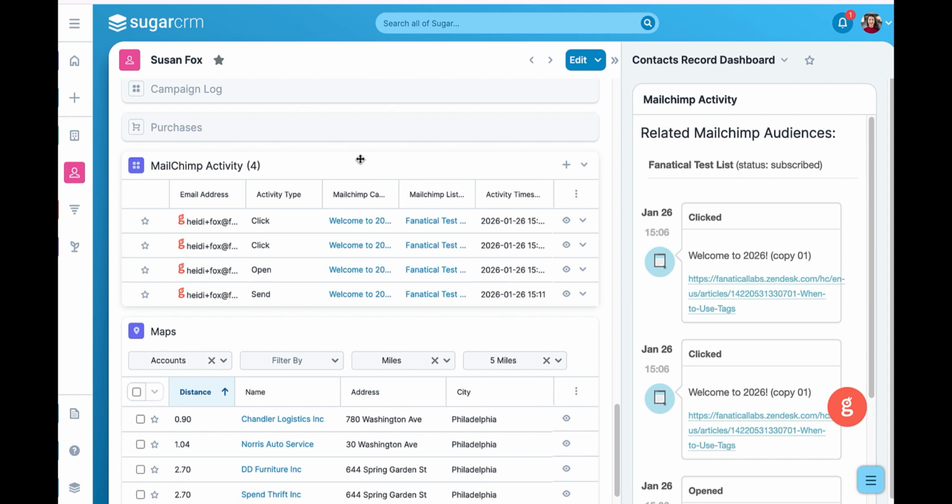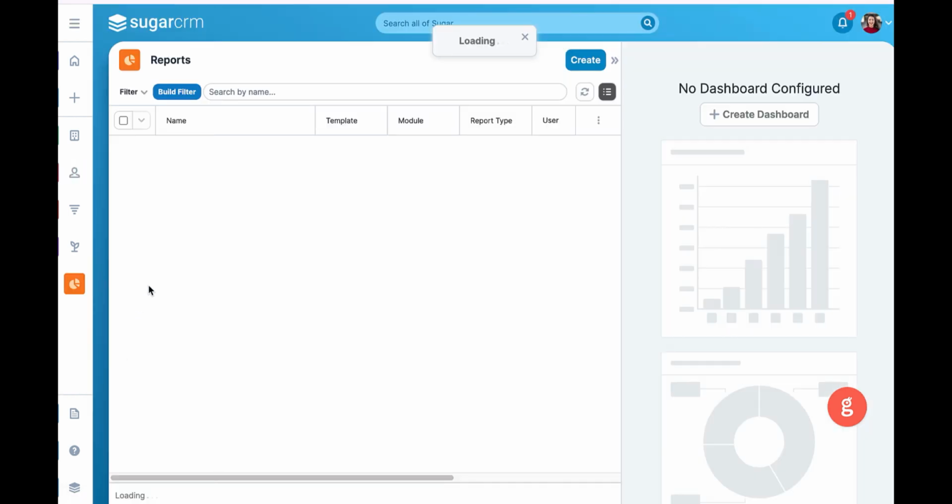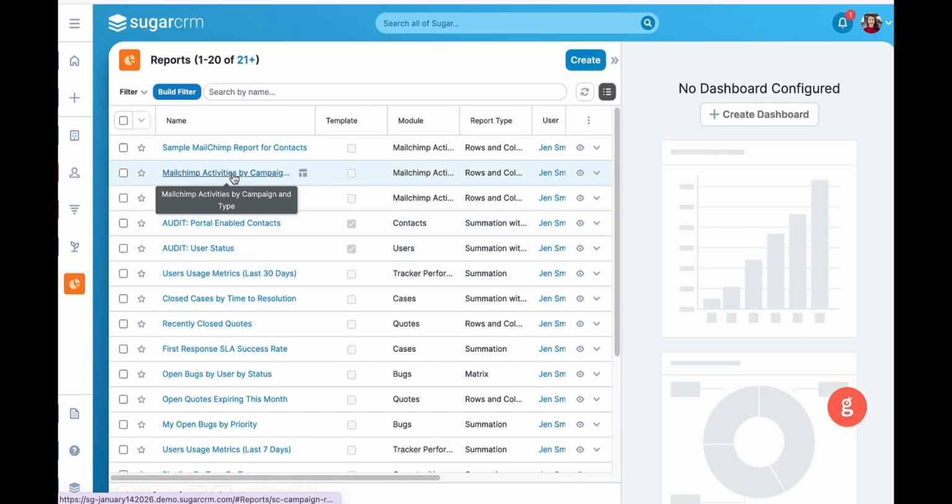One, because of the sheer volume of the data that we could be syncing back and to not overwhelm the CRM, we will grab this data once every 24 hours. So this dashlet will have the latest up-to-date information, while this data that we're syncing back may have up to a 24-hour delay. So it's really best for reports, which is the next thing that you can do with this information and where you can kind of see that interactive data like everybody who clicked on a campaign that we mentioned before. So Mailchimp Activities becomes a reportable module once you install SugarChimp.